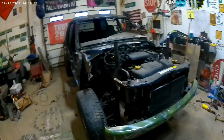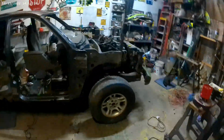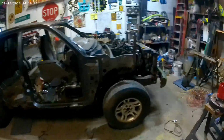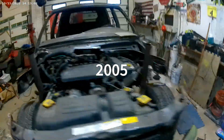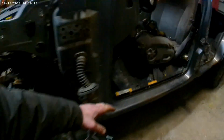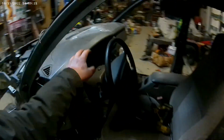How y'all doing? So this is the first time I made one of these videos like this. Taking this Durango, a 2000 Durango V8, rip the body off completely. Probably cut all this off. Leave the floor, most likely. Gotta leave the dash in. Cut all the back off. Probably leave the floor, I'm not sure yet.